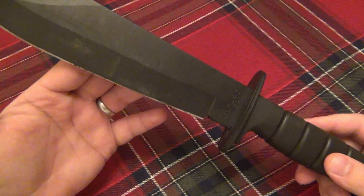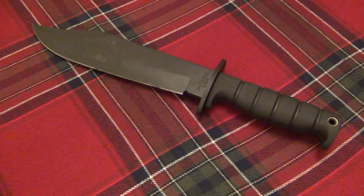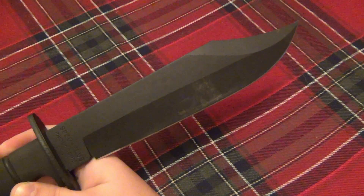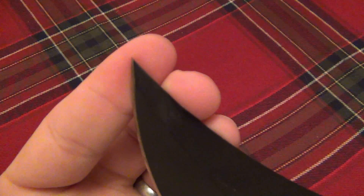The straight edge on the bottom offers more capability for small cutting tasks — even though this knife is massive, you can still whittle wood, make tent pegs, notch things out pretty easily with that straight edge. There's just a little bit of belly toward the front. It's just a really cool-looking knife — one of my favorites as far as Bowies go. I also did a lot of stabbing and prying out, and that tip, even after all the use, is still plenty pointy with no issues. Very impressive.